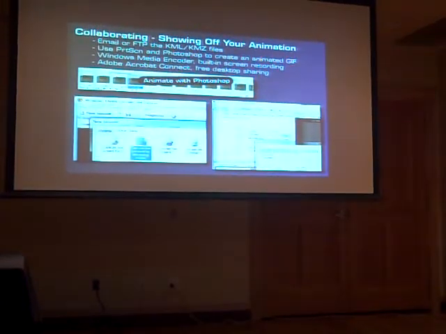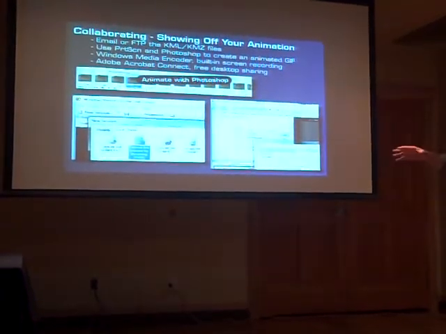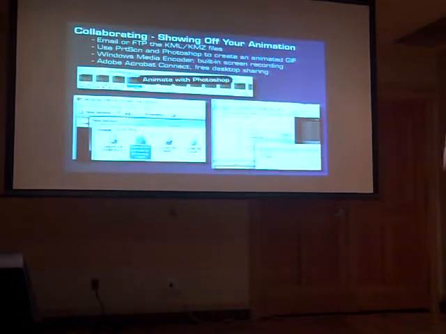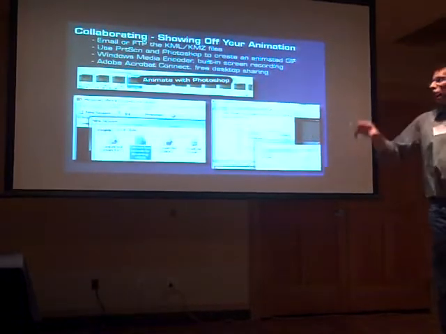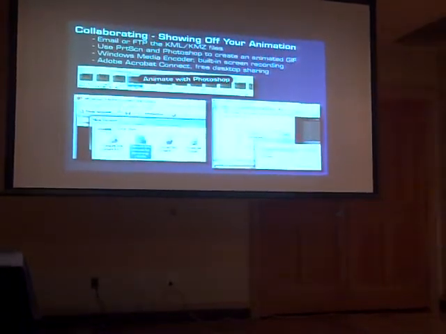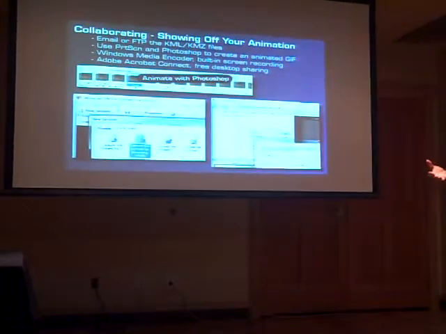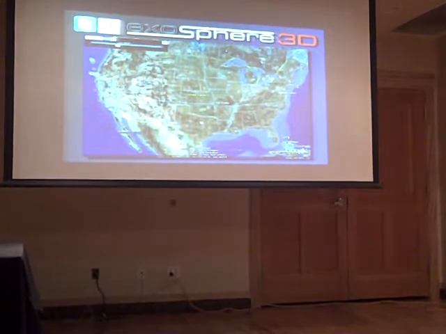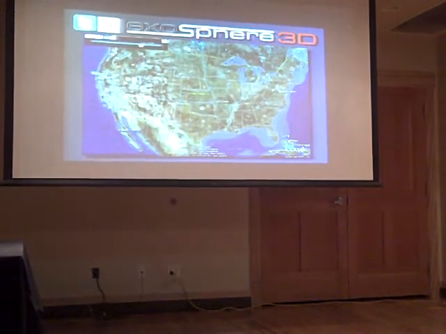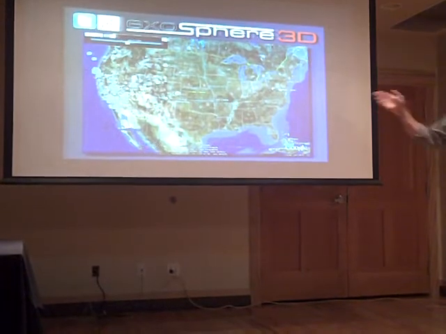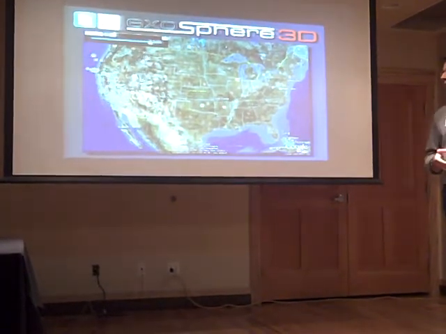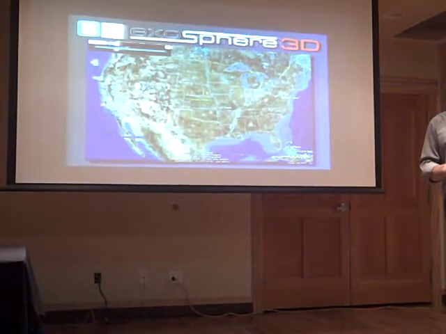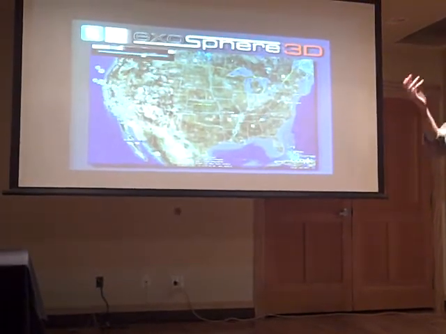You can actually screen capture, copy and paste in Photoshop and create animated GIFs. That's how I did these. Windows Media Encoder actually has a free screen recorder, or you could use something like Acrobat Connect for desktop sharing. And I'll leave you with this. I created with a spreadsheet method earthquakes over the last 2 years. Icon size and duration is driven by the magnitude of the earthquake. So take that information and run with it. Good luck.